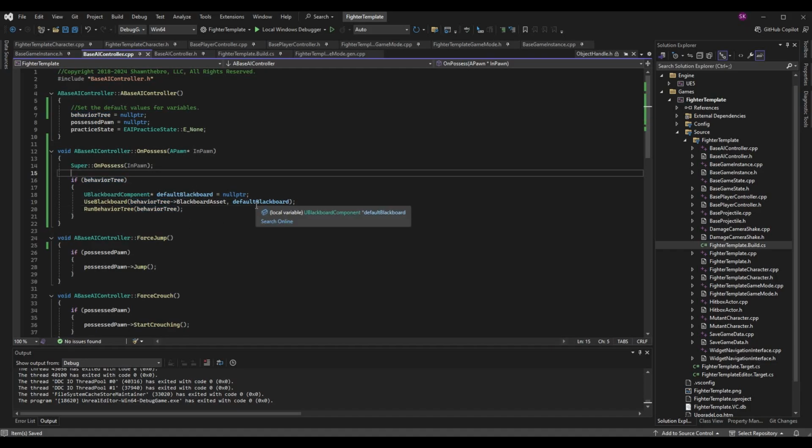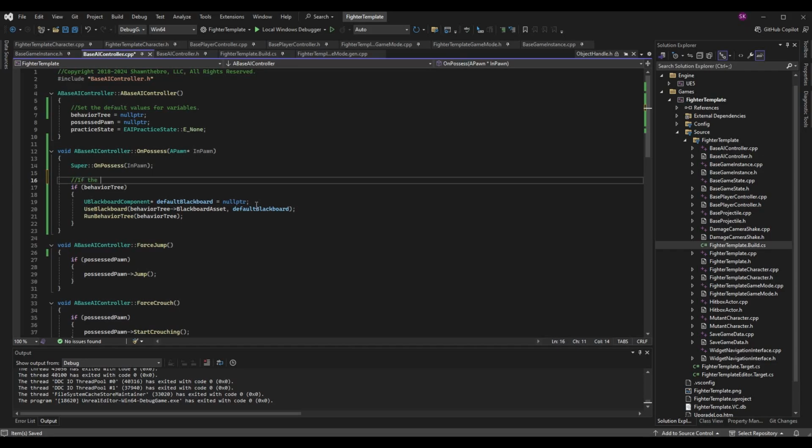Next thing we have is an if statement. So if the behavior tree is valid, we'll say if there is a behavior tree assigned to this AI controller, we'll go into the if statement, and we're going to create a Blackboard component.